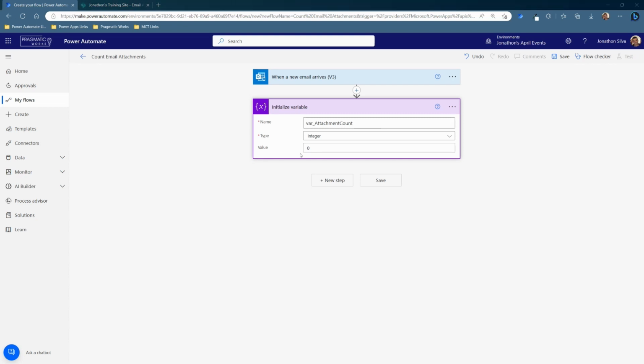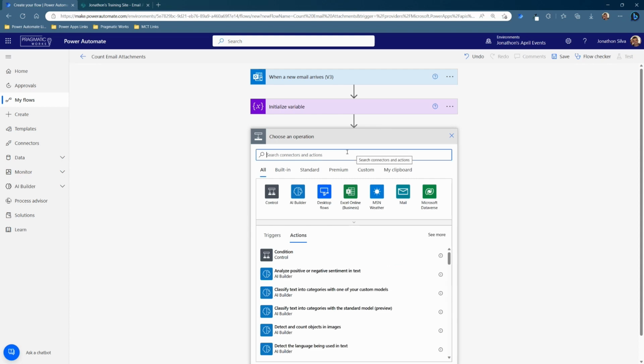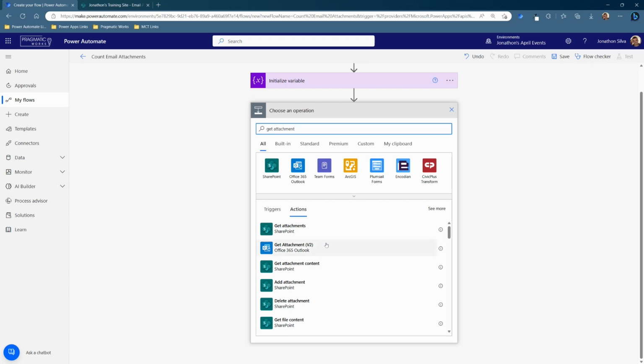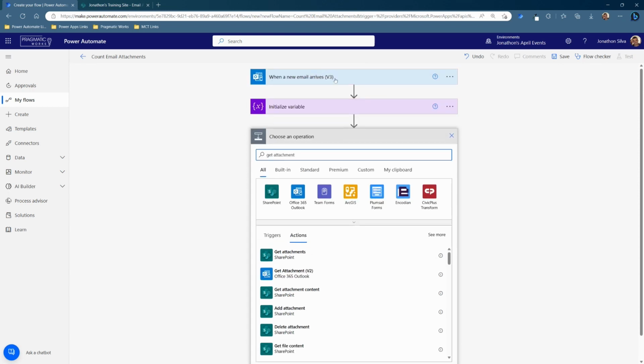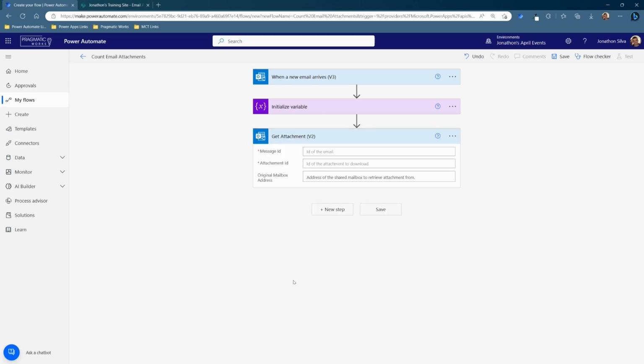Now the next step here is to go ahead and get all of the attachments in order to count them with our flow here. So the next step I'm gonna add in here is an action from Office 365 Outlook called get attachment. I'm gonna use this in order to make sure that I can actually capture all the attachments. Yes, we do have the dynamic content from when an email arrives to look at the attachments, but this is gonna be a little bit better if I want to add this in to say, maybe a SharePoint site or into an Excel document or a Dataverse table. If I wanna add in any information, including that attachment, by using get attachment, it's gonna be the best way in order to actually see the full data of that attachment.